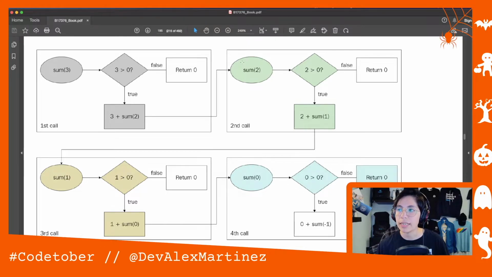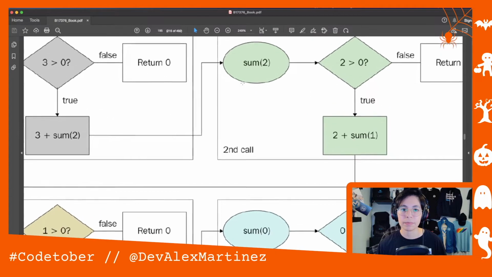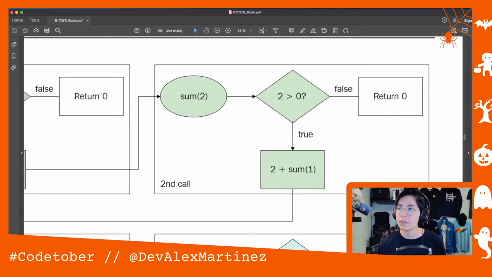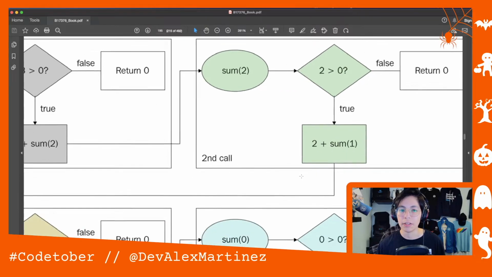It arrives saying sum 2 because that's what we sent, and then we ask is 2 more than 0, and this is true. So now this is 2 plus sum 1. And now this sum 1 is another call, right?